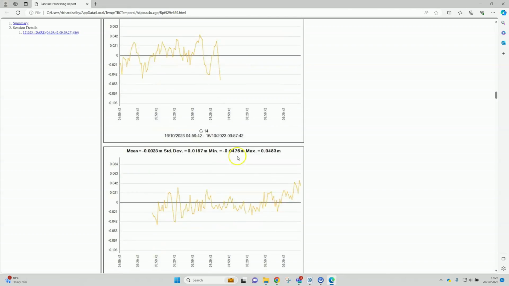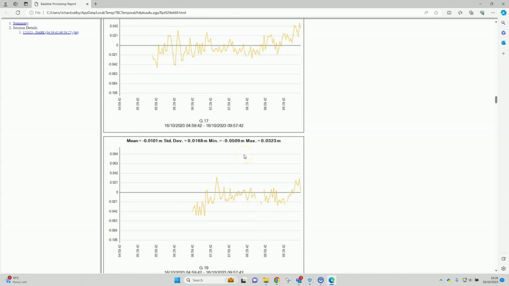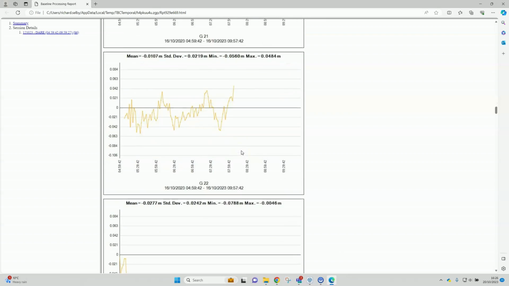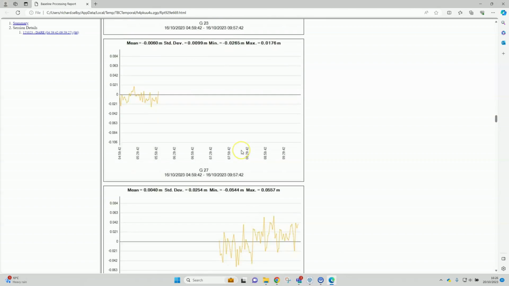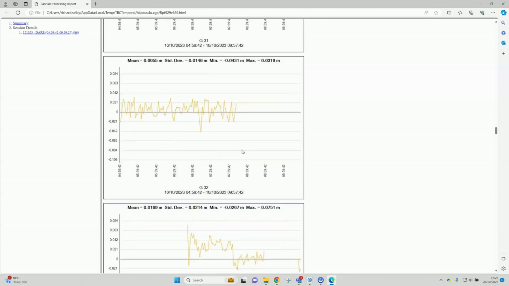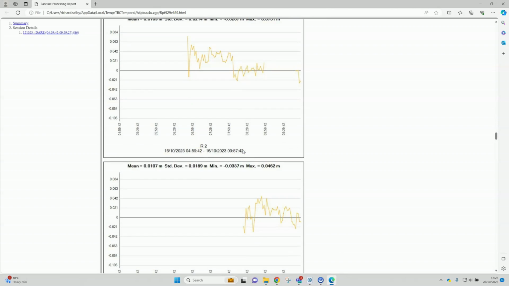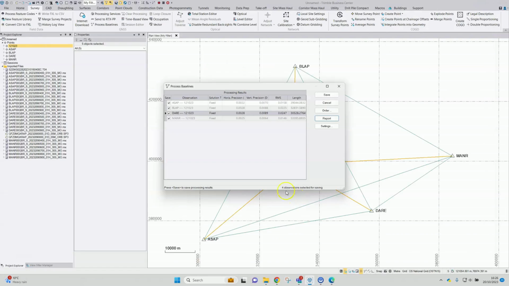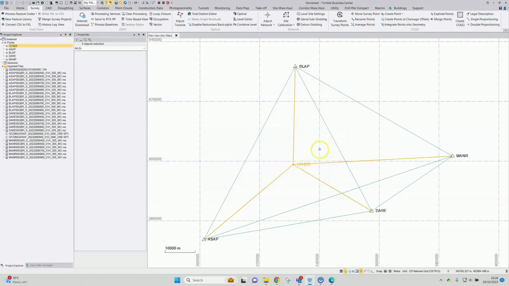TBC is very smart at utilizing the best information from the data provided. So there shouldn't be any need to tinker or adjust really any of the input data or the time periods, unless there's a very clear reason to. For example, if a tripod was disturbed and it was reset after 30 minutes, but the processing or the data storage wasn't paused and restarted, then you could cut the first 30 minutes out of the data, something like that. So I'll hit save.